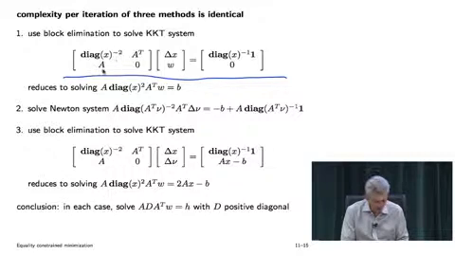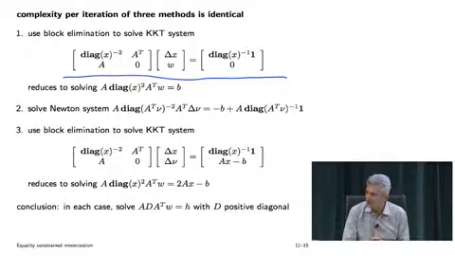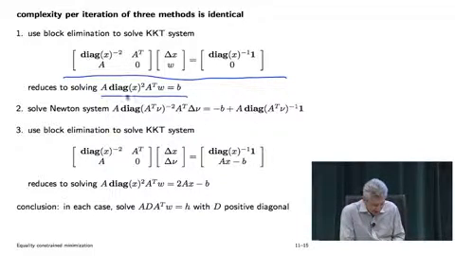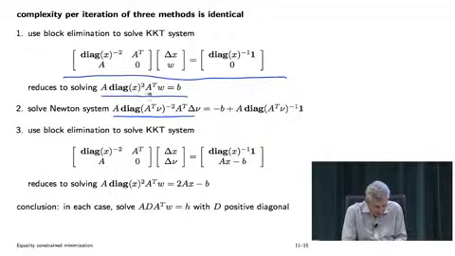It's diagonal, A transpose, right? That should induce in you an immediate urge to eliminate the first top delta x block, and you will get the following. You will get A times this reduced system times A transpose w = b. So that's what you'll get, and you'll solve that. Now if you solve the Newton system for the dual, you end up solving something that looks like this. But if you look at that carefully, you realize it's a totally different system from this, but the structure is the same.